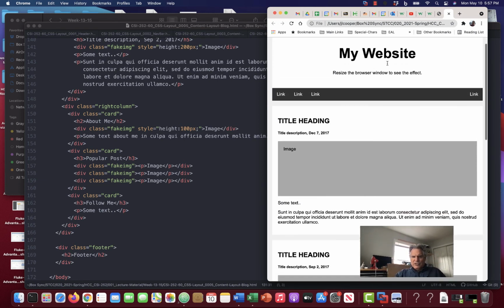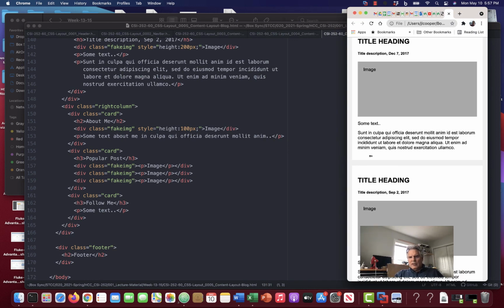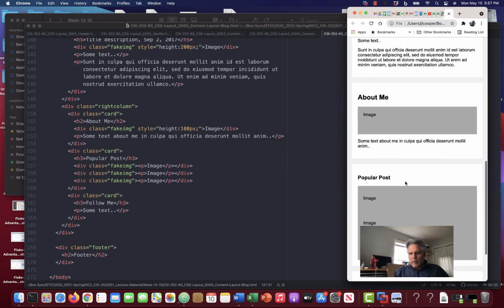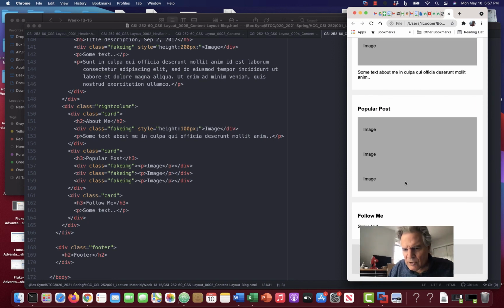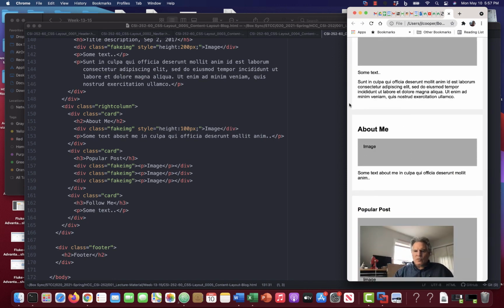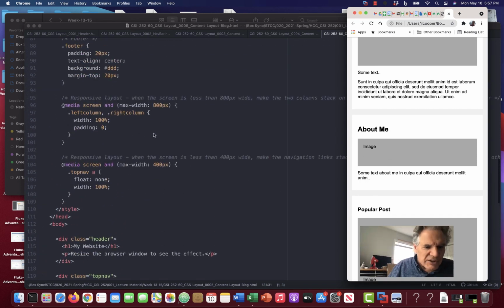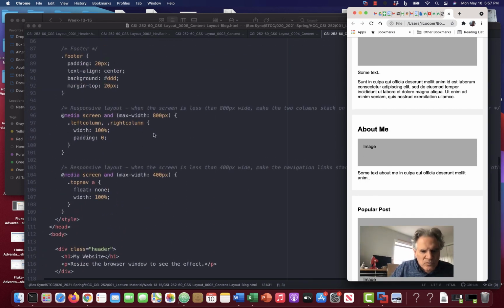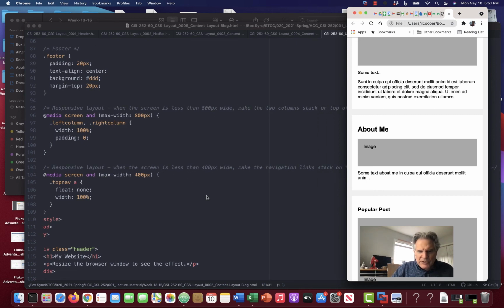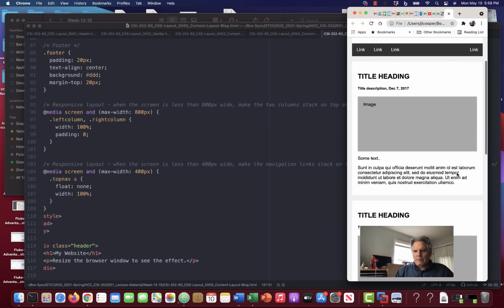But then I think something else happens when we get down to 400 pixels. That's as low as we go. Maybe 400 is our lowest. So let's go back to our CSS section up here. It said, responsive layout, when the screen is less than 400 pixels wide, make the navigation links stack. Okay.